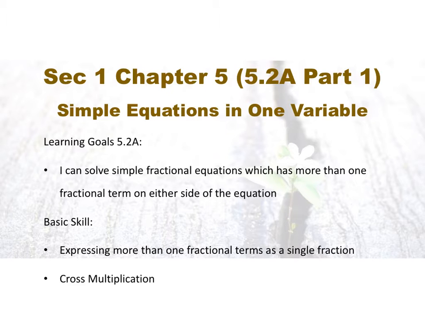Now, in this part of the chapter, the learning goal for 5.2a is that you'll be able to solve simple fractional equations which have more than one fractional term on either side of the equation. The basic skill that we're going to apply is to express more than one fractional term as one single fraction. That means we are going to combine two fractions and write them as one single fraction. After which we are going to do cross multiplication to help us solve the equation.